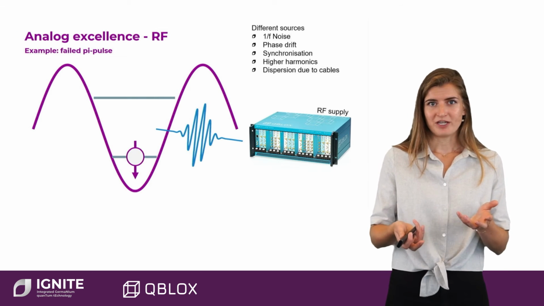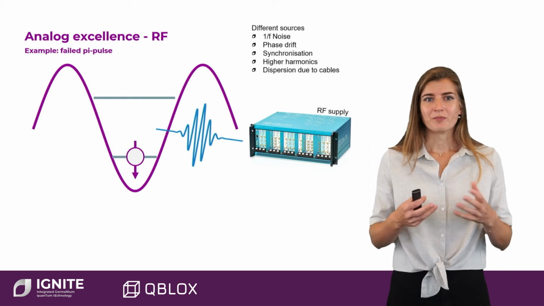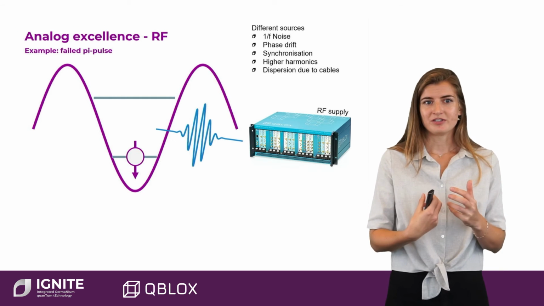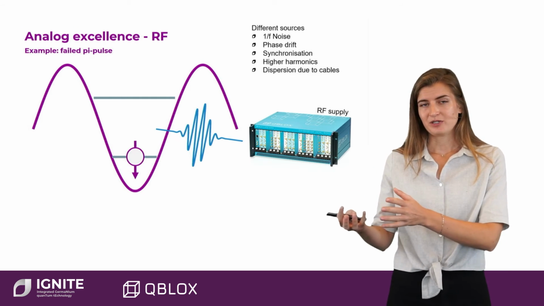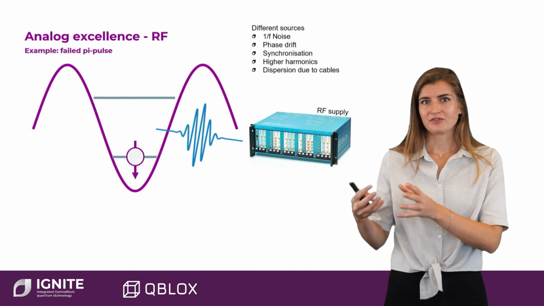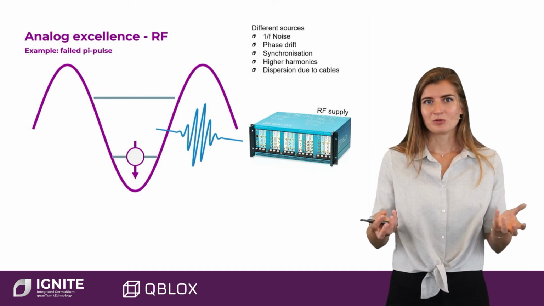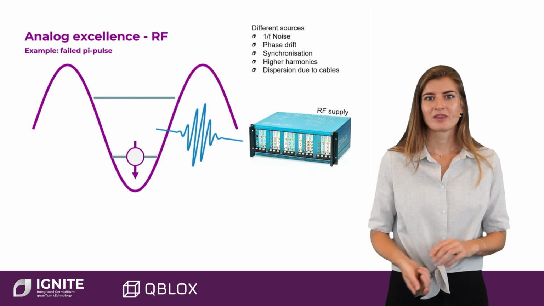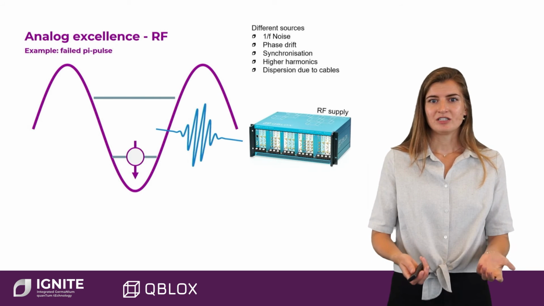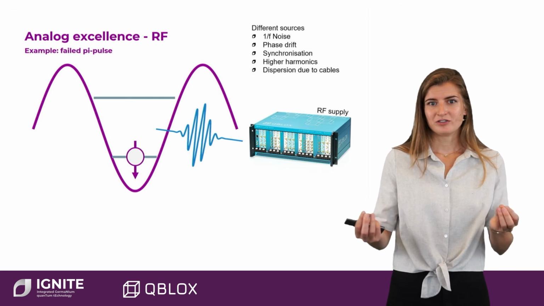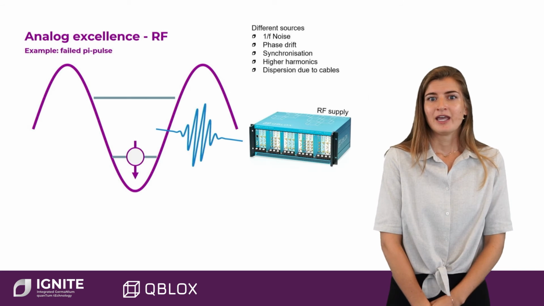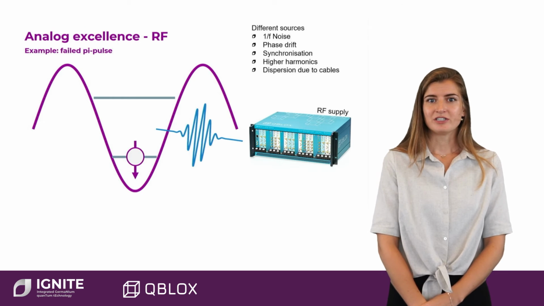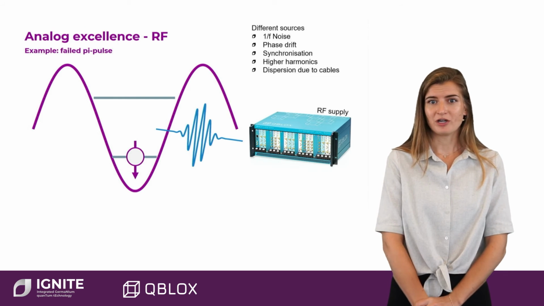If we want to extract information from the phase, we need to compare the phase that comes back from our system to the phase of our instrument. If there is drift in the phase of the instrument, this comparison is no longer possible and we cannot extract any information. Besides that, synchronization is also very important to make this comparison, and also comes into play when performing multi-qubit gate operations, where the timing of individual qubit operations and interactions need to be well organized in time.